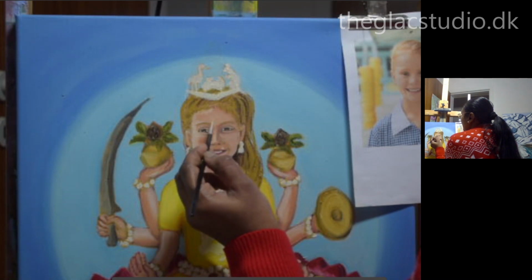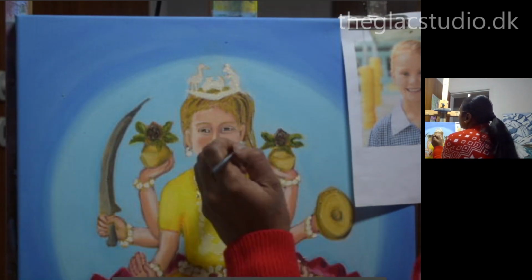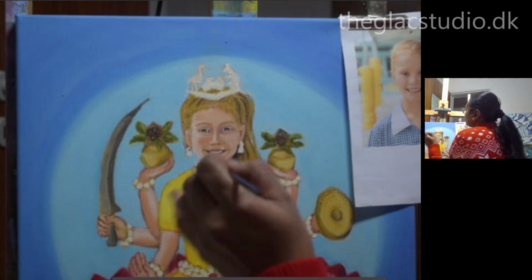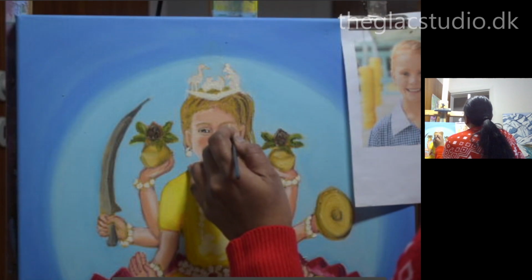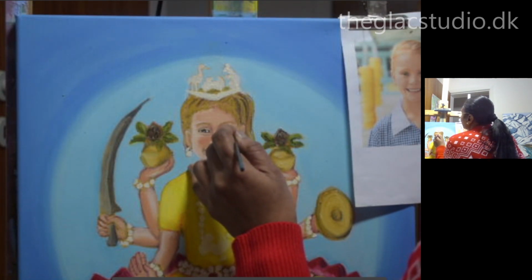So ever so lightly blending in the shades, playing around and building in the forehead. Yes, that is done. Now for the eye, we have kind of highlighted the eyelid area, but I'm just doing it a little more now.